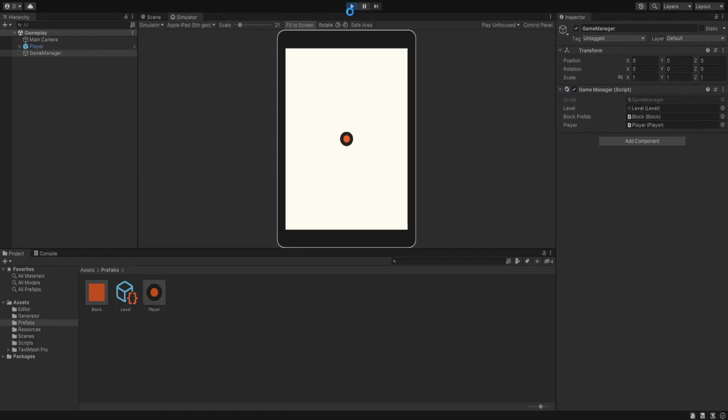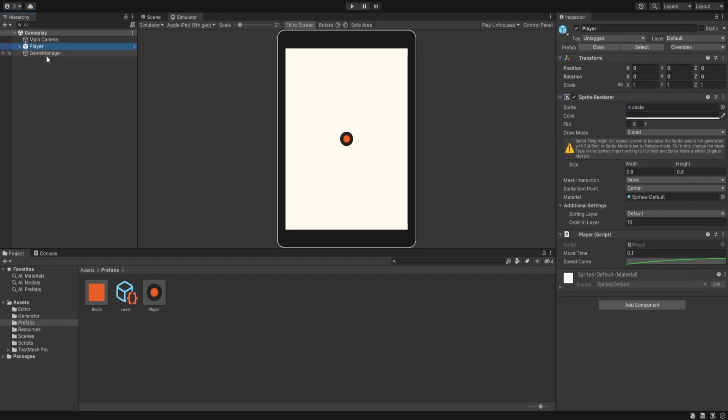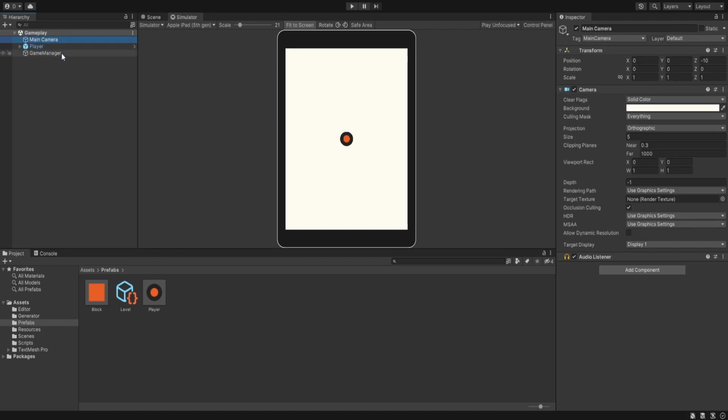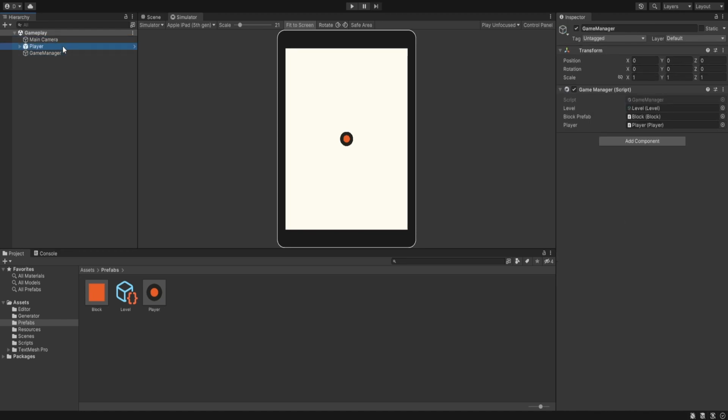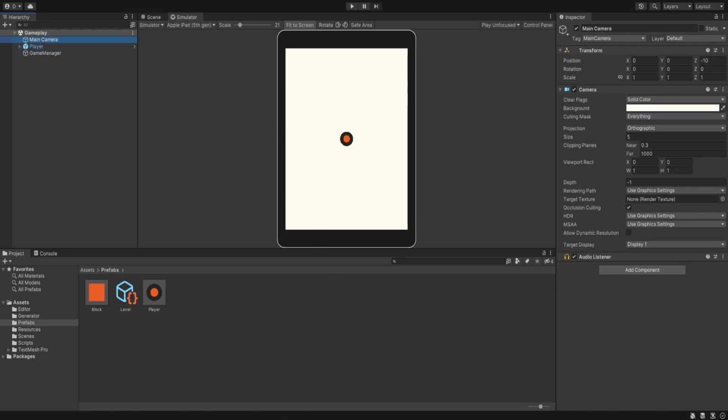So let's hit play. Let's see if everything's done correctly. So as you can see, we are able to see our scene, and this is the starting spawning conditions depending on what we passed inside our level. So in the next part, we'll see how we are going to move our player by getting the input, and the winning condition is already added. So the game should be finished when we have filled everything else. So let's go to the next part.